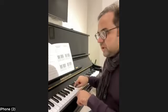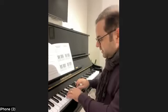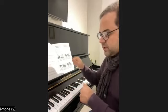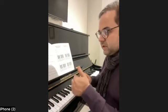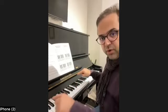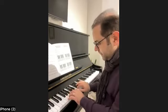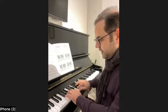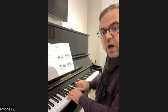If you play two hands, the scales are a very good start for playing two hands together. Finger 1 of the right hand starts from E and finger 1 of the left hand with C, and then contrary motion, chromatic scale. 1, 2, 3, 1, 3, 1, 3, 1, 2, 3. The same fingering. That was the warm-up.